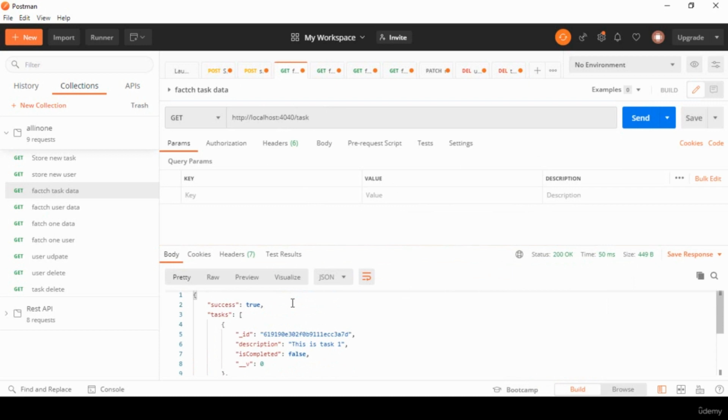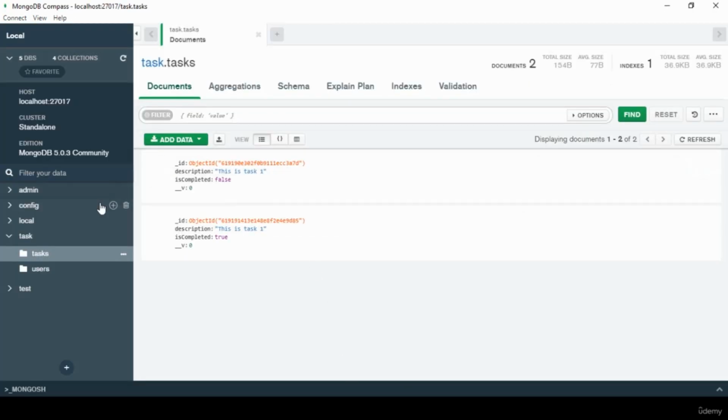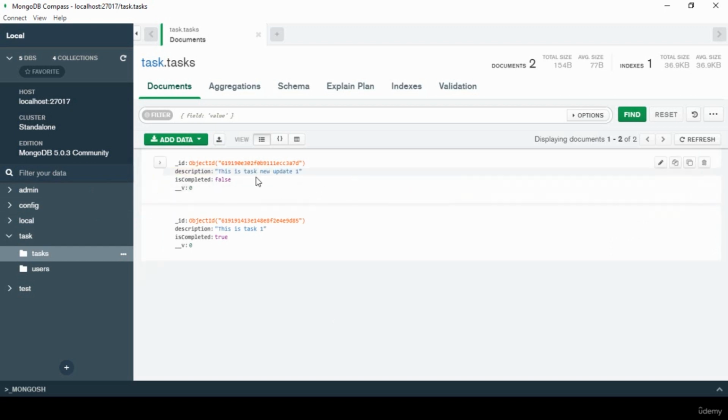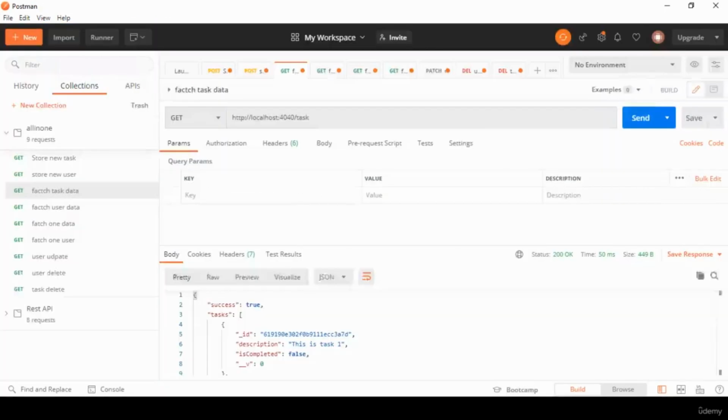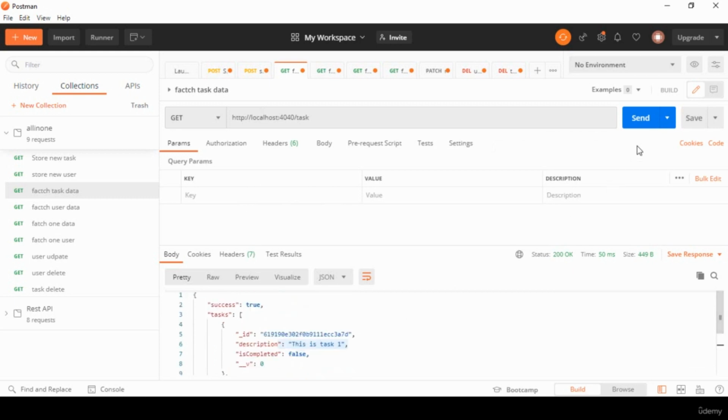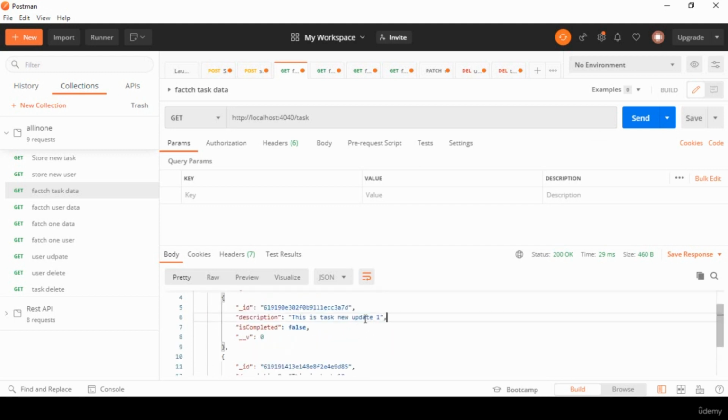Okay. And if you want to check that it is perfectly getting from our database or not, you can also check it. Like there is a task, in the task area I make it a new update. Okay, new update 1. So this type of name I simply update. Now let's check this out. Is this data getting in our task? In the task before, this was task 1 and this was task 1, right? I want to send it. Yes, you can see it's now perfectly getting this data from our database. So in this database I have updated this one, and now it's perfectly updated.